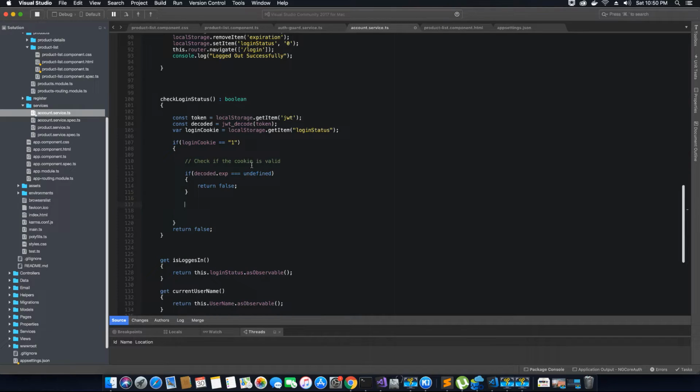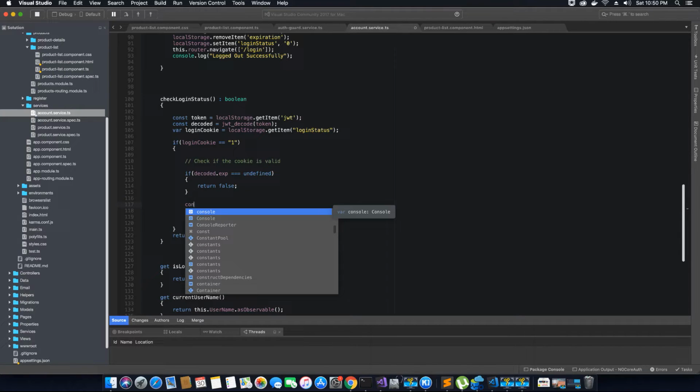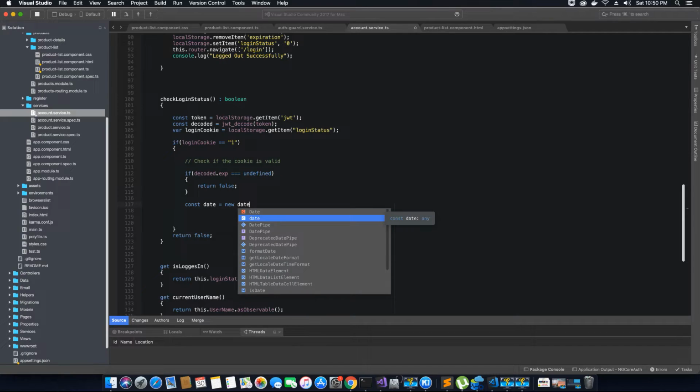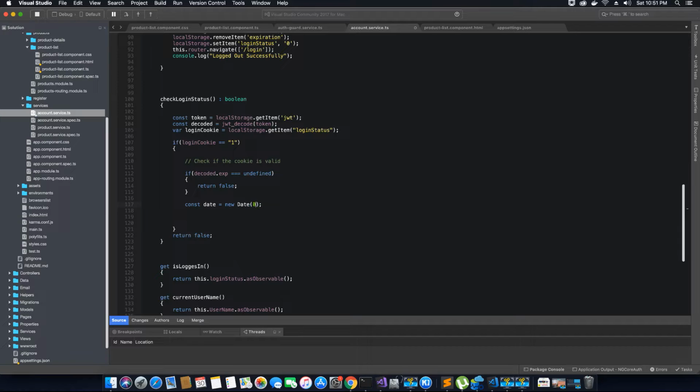Now if the decoded token's expiration time is not equal to undefined, then we want to get the current date and time. So const date is equal to new Date, and this object will now have the current date and time. Now we will validate if the token is expired or not. But before that, we want to convert this decoded time into UTC seconds.